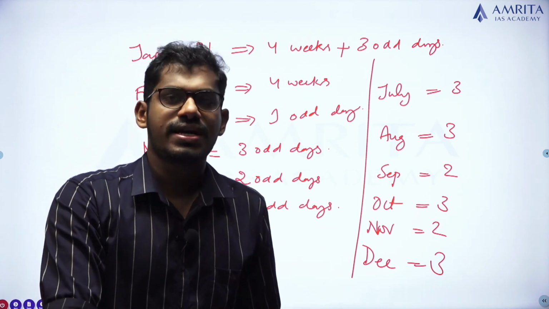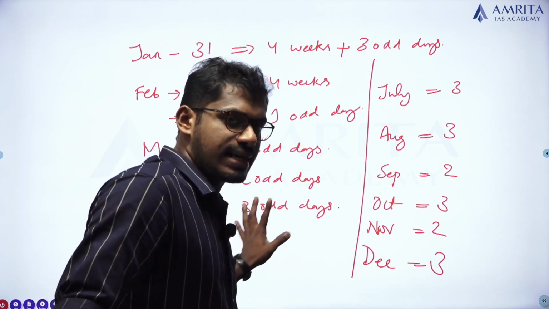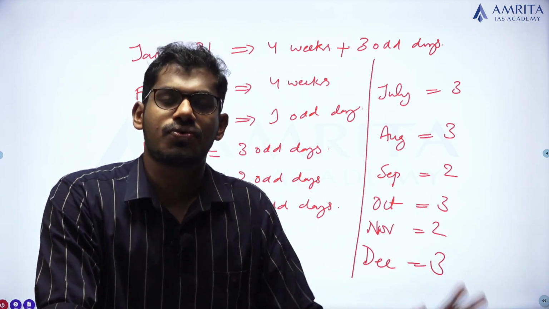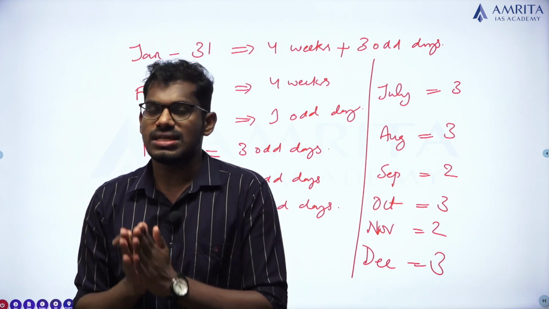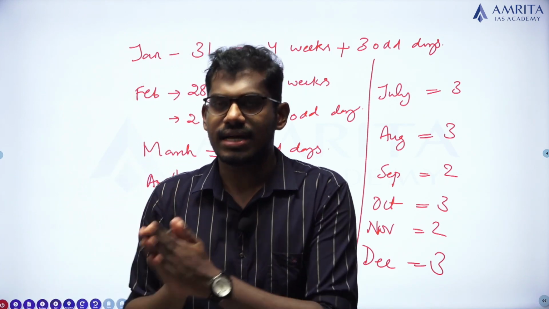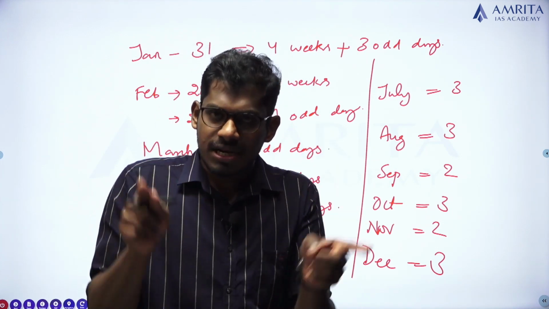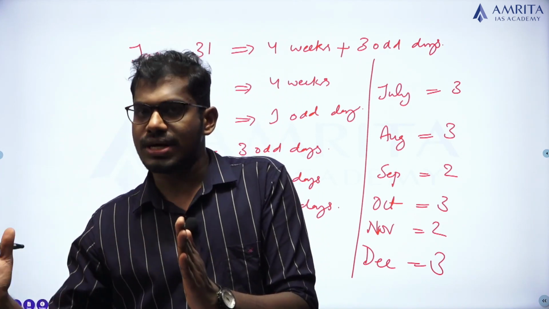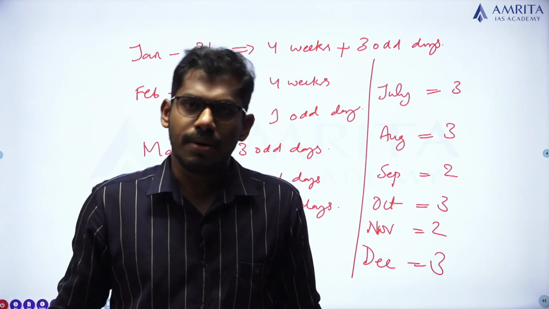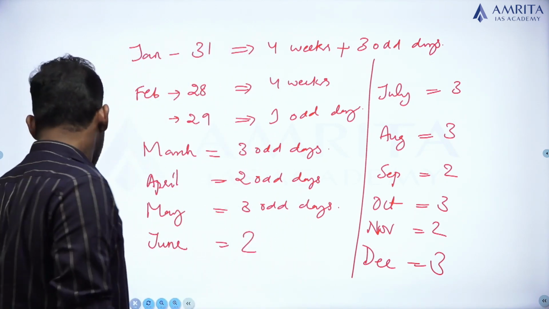So like this we can find the number of odd days in every month. This idea is essential for solving certain types of questions from the topic calendar. So understand the basic things. Odd days are the extra days after completion of weeks, and after completion of weeks, in the sense the same day falls, then counting the number of odd days we will get the actual day of the particular date. Clear? Okay. So by using this basic idea we can solve entire questions.